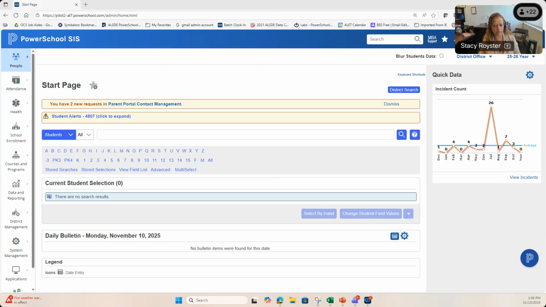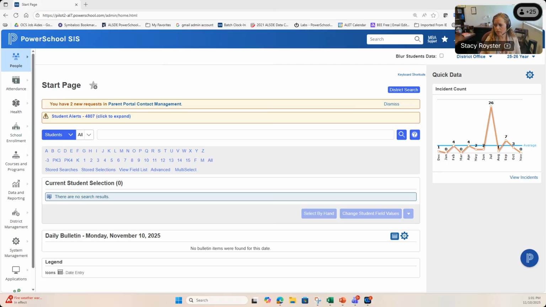So contact management was a request by many districts to have a conversation about best practices and some of the reports and functionalities that we have when it comes to contacts, and all of the items that we can address with contact management inside of PowerSchool SIS. Now, I will say some people have some customizations in their SIS, so it might be slightly different, but we're going to talk about core PowerSchool and how all of the contacts work together, things that we need to be looking out for when we're adding contacts to students, how to make sure that we can put multiple students on a single contact so they don't have to log into different accounts to see their individual students in the parent portal, and so forth.